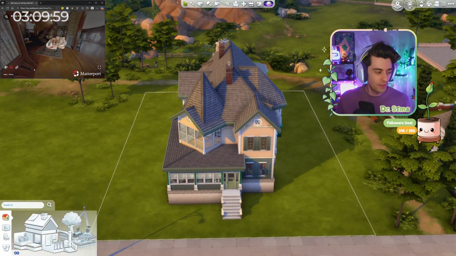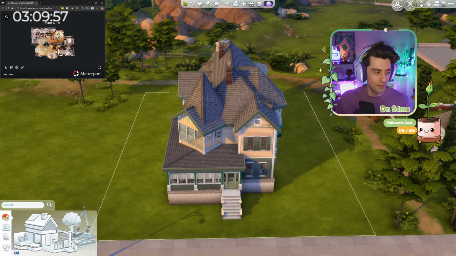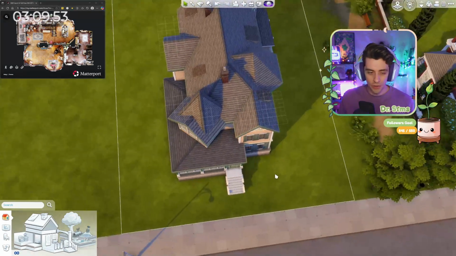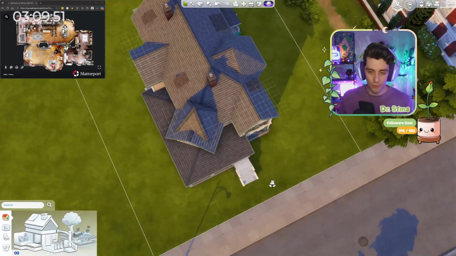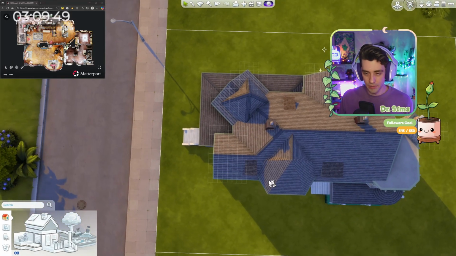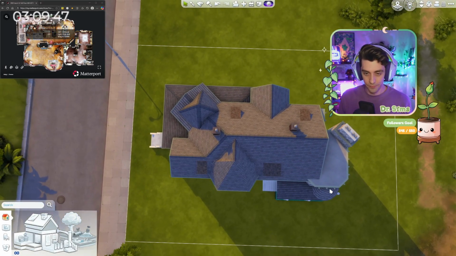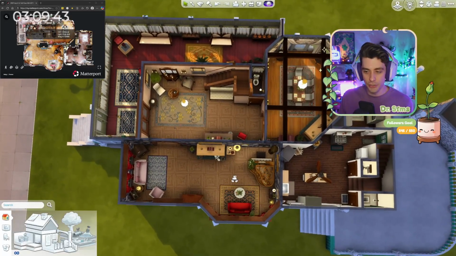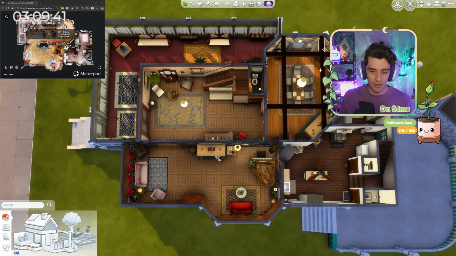The cool thing with this floor plan and layout that I like showing is that it does it in so many different views. And so here, if we were to look at it this way, it would be like this, right? So we have the first floor finished. We have that laid out and everything. This is our first floor.